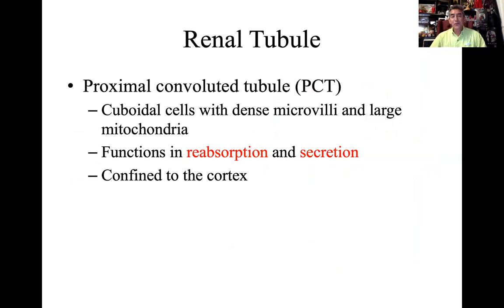So the renal tubule is made up again of, first, the Bowman's capsule, or the glomerular capsule. And then we have the proximal convoluted tubule. Convoluted means just all random, crazy. Here we're going to deal with reabsorption and secretion. Right? I'm going to define what these terms mean here. And these are in the cortex area, the cortical area.